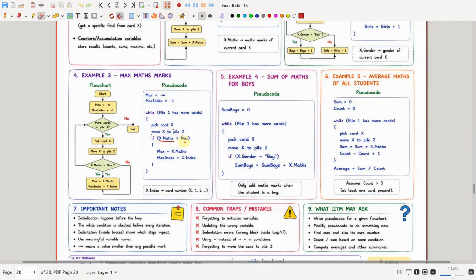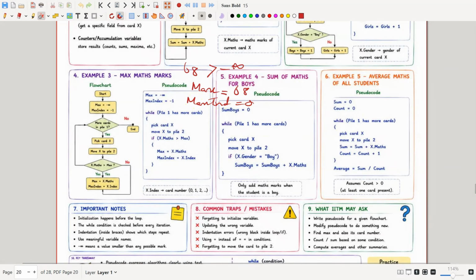If X dot max is greater than max, suppose I'm getting a max marks value of 68, and it is greater than minus infinity, right? Then I'll set maximum mark equal to 68 and maximum index equal to 0.